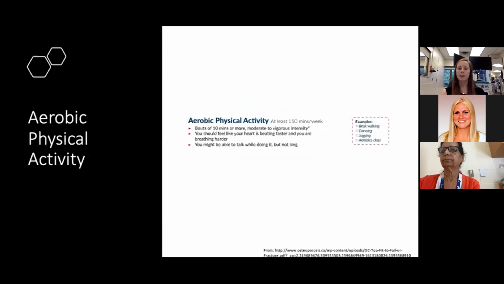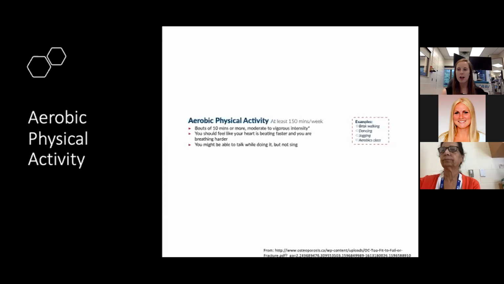And then lastly, aerobic physical activity. And I know you're all experts on this, so at least 150 minutes per week of aerobic physical activity, as cardiac rehab patients and people who've gone through the program before. It's important to listen to what your cardiac rehab supervisor has prescribed you. So if you haven't done rehab in a while, go back to those prescriptions and see what type of exercises they were recommending you do and how fast they were recommending you do it.